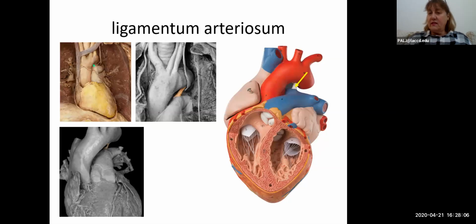One other interesting thing in the arch of the aorta is that there is a band of dense connective tissue called the ligamentum arteriosum. So remember, a ligament is dense connective tissue. It's called a ligamentum because it's not technically a ligament, it's not connecting bones, but it looks just like a ligament because it's dense, regular connective tissue. And it's called arteriosum because it's between 2 arteries. And you're going, wait a second, it's connecting a blue with a red.